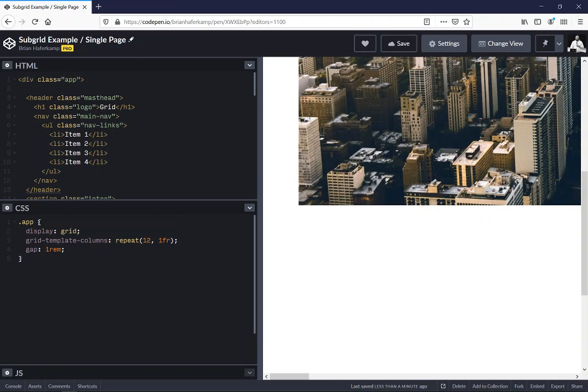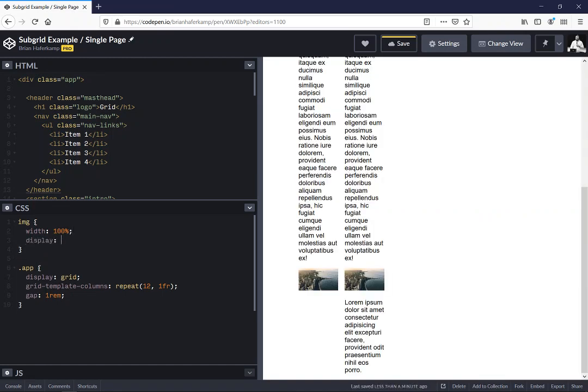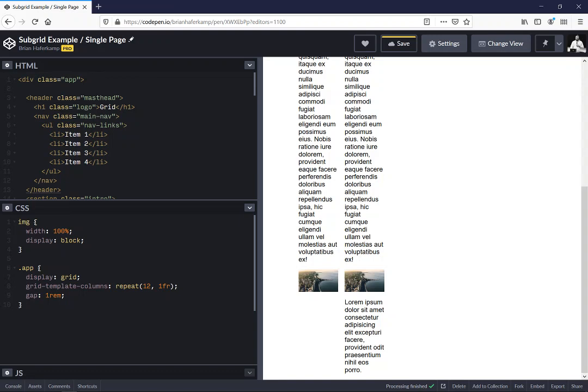In fact, if we come in, we can do an overarching rule for responsive images: we can say width 100%, and then we'll display each of the images as a block. There's a little bit of padding or margin underneath each one, I can't remember, but you can get rid of that by saying display block.